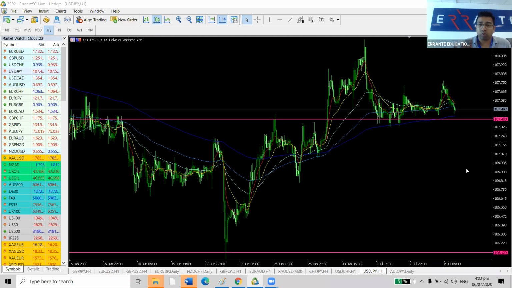Since we've got a bit of liquidity and all that, let's look into intraday and see this opportunity together. Let's say you've got 107.40 as a potential sell area. Now we have gone onto the 1 hour chart. Earlier on, we were on a daily chart just to make sure whether we've got a trend going down. We've got a space, a plot of land for sellers or not. And the answer to that was yes.